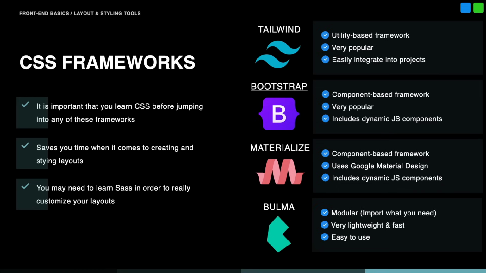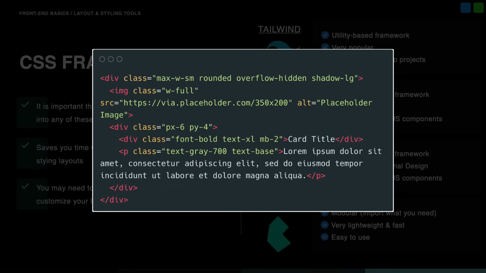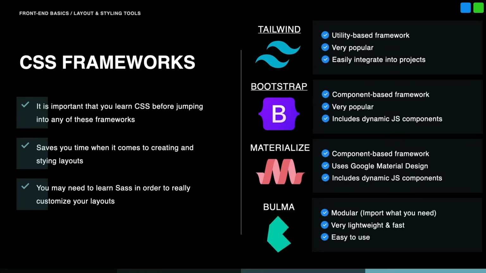Now, the big difference between Tailwind and Bootstrap is that Tailwind is very low level. It's a utility framework, meaning that you have classes to do certain things like set sizes, margins, padding, borders, etc. So you end up with a ton of classes in your HTML, which it seems like a lot of people hate at first. However, you can really customize your layouts because you're not stuck with the same old alert and card classes, such as what you get with a framework like Bootstrap.